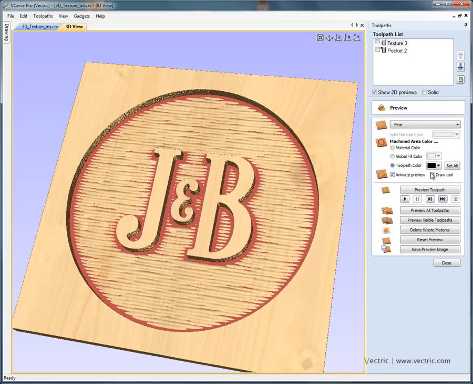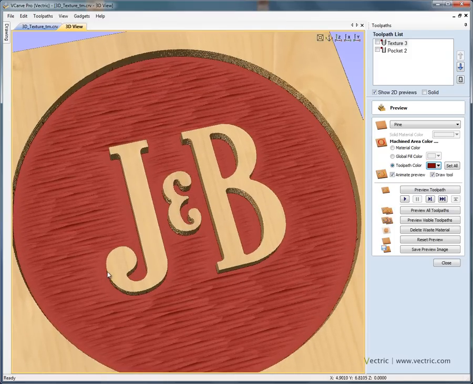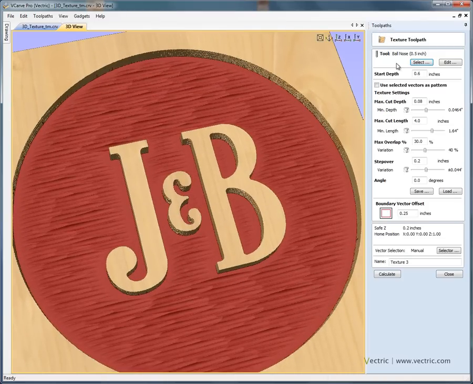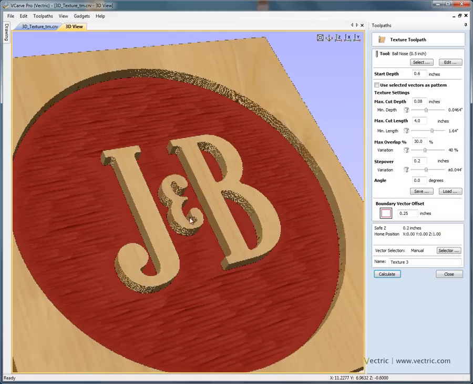Okay, let's give this toolpath some colour, so we'll make that dark red. So there you'll see that we've textured, but we've ensured, by specifying a boundary offset of 1/4 inch, which is the radius of the bullnose cutter being used to form the texture, that the letters and the outer circle don't get damaged. Let's make the actual logo a little bit more interesting. At the moment it's just a raised plane because we've pocket machined 0.6 of an inch deep.